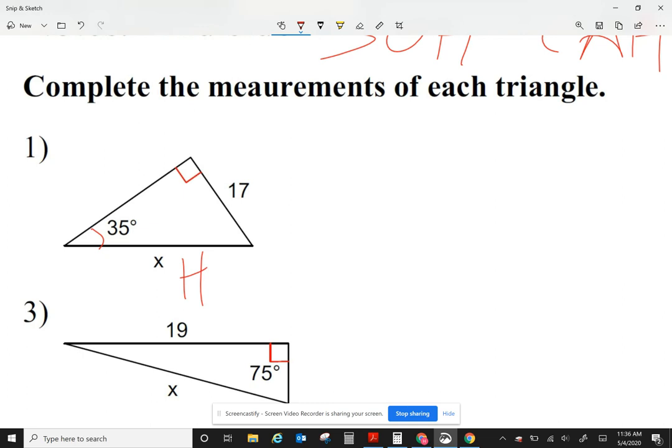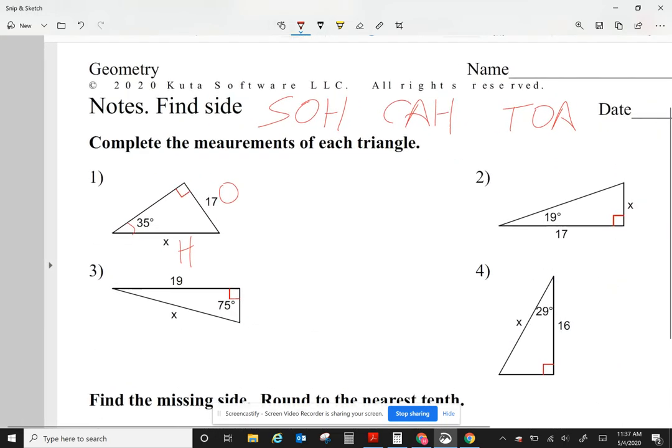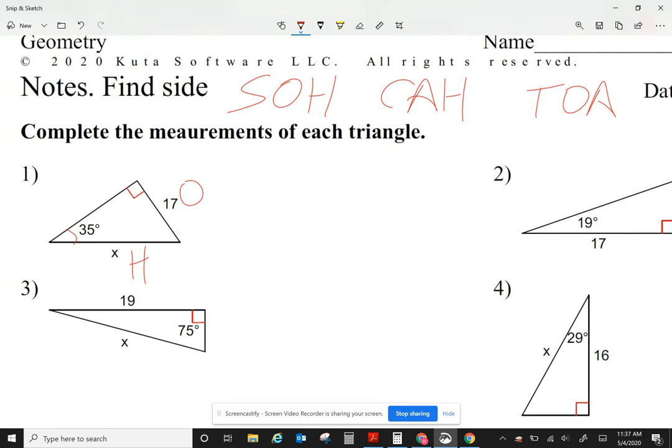Now, from the angle, the side that is far away from 35 degrees, in this case, is opposite. Based on SOH CAH TOA, I know I'm going to be using sine because I have O and H. The way I know whether I'm going to use sine, cosine, or tangent, I see the two sides that are given, O and H, and I ask myself, is that sine, is that cosine, or is that tangent? In this case, O and H is sine. So I'm going to write sine of 35 degrees is equal to opposite over hypotenuse. So I'm just going to go 17 over x.